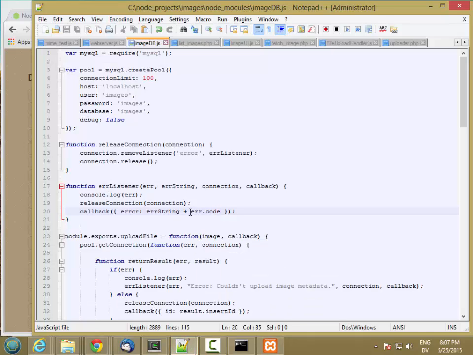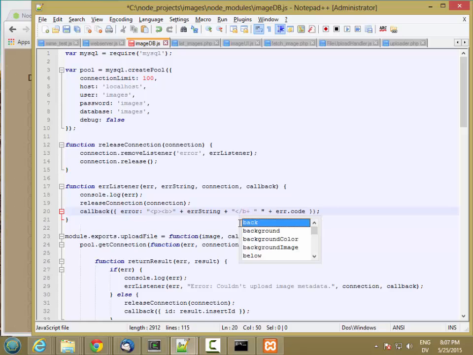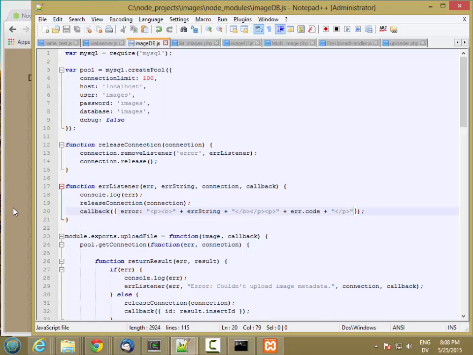Tweak that just a little bit. And then let's format this string a little bit, so that it shows up formatted in our tooltip.